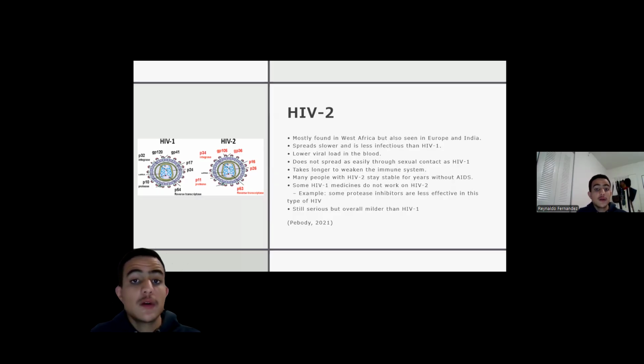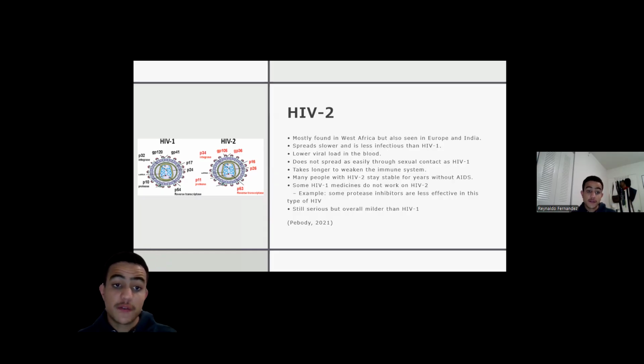So, for example, somebody who gets infected with HIV-1, and if it is left untreated for, I would say, 3 years, the infection develops really quickly, and it leads to AIDS very fast, and then it leads to death also very fast. And then somebody who has HIV-2, who gets infected with this strand, can stay stable for around 5, even 6 years after going into AIDS. And some HIV-1 medicines do not work on HIV-2. As I repeat, the two different strands of the virus are different. They have different proteins. What works for one type of strand will not necessarily work for the other one. So this is a very important takeaway that we need to consider.